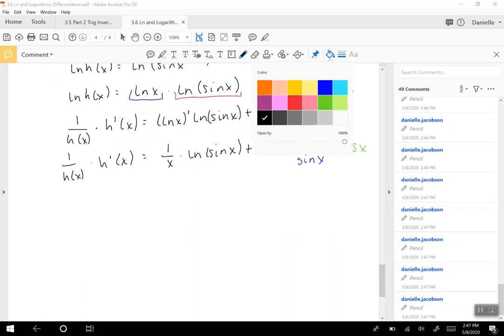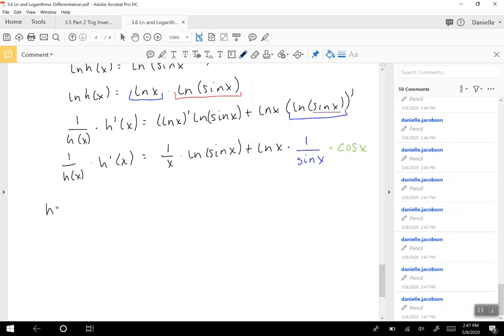To isolate h prime of x, I'm going to multiply h of x over. So I have h prime of x is equivalent to h of x times parentheses, actually, I won't even write 1 over. Okay, so here I can just multiply the 1 by the ln sine x that's in the numerator there. So I get ln sine of x over x. Takes care of this first chunk, plus, right? I'm just going to write this a little bit nicer. So up here I have ln x times cosine x. Put a little parenthesis around there so you know that cosine is not inside of that natural log, all over the sine of x. And for a final step, I'll do my substitution.